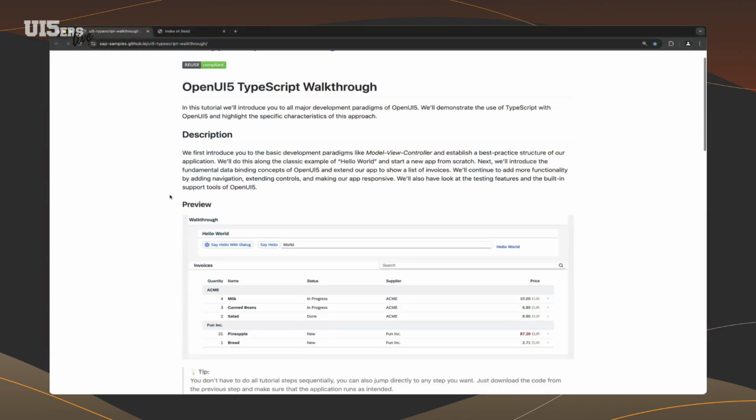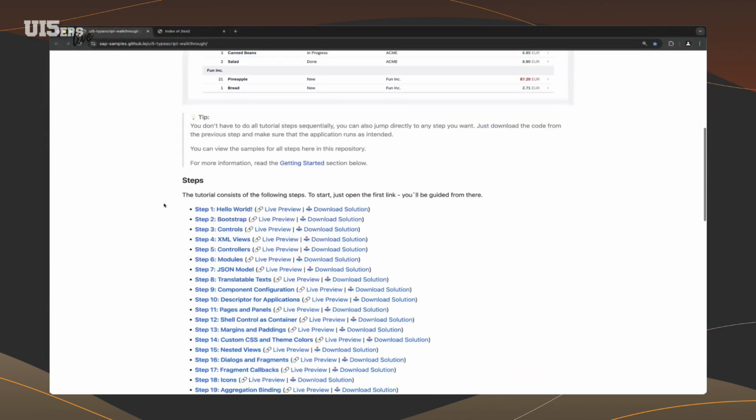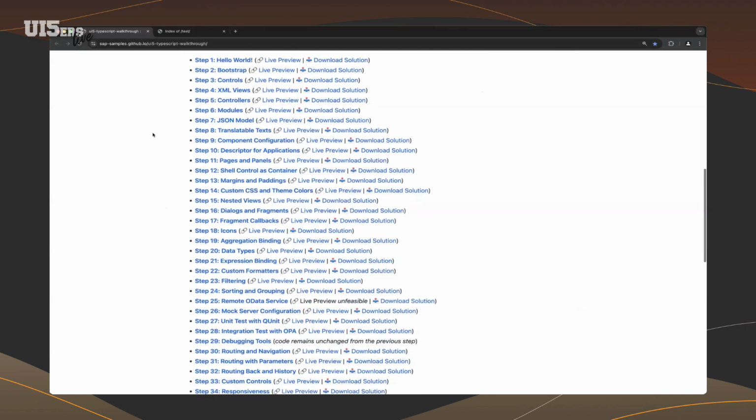If you don't know that, you should definitely check it out. It's a tutorial that explains a lot of our framework features in individual steps. So it covers a lot of topics. It actually has 38 steps, so that's a lot. And 2 steps of that are also about testing. And I'm just going to show you those 2 steps.